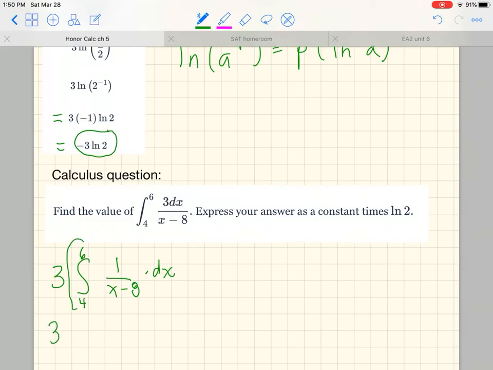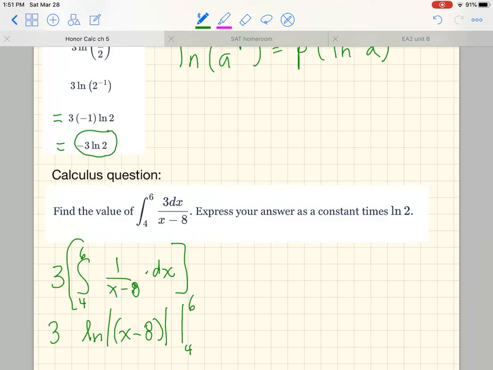So really I'm only concentrating now on the integration of this, which I do remember that when we're integrating 1 over x, that would have been the derivative of the ln of something. So if I look at the ln of x minus 8 and in my head take the derivative of it, I know its derivative is 1 over x minus 8 times the derivative of x minus 8, which is 1. So we're good in terms of being able to write an equivalent statement here. And then because we are doing ln, we should be putting absolute value signs around it, and then our vertical bar with our 4 and our 6, and then we basically have the work we did above.